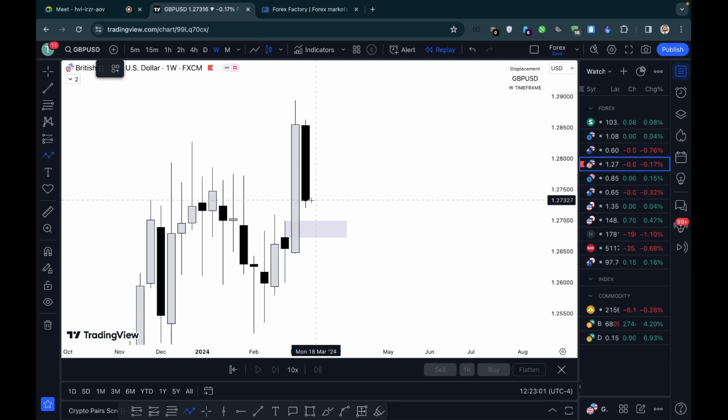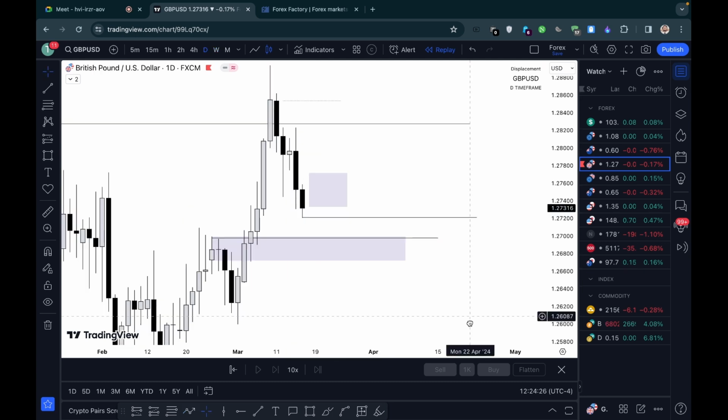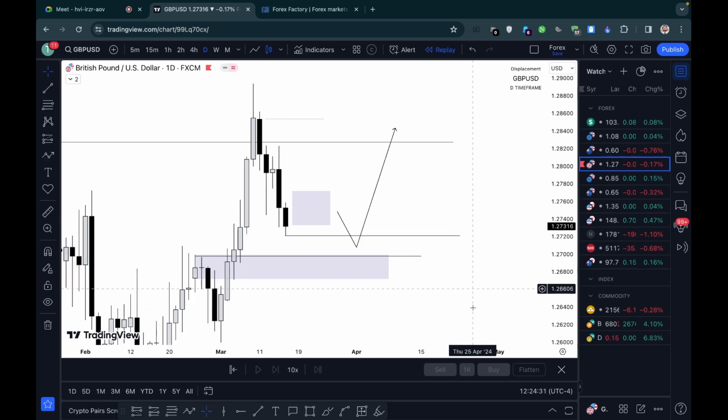Yes. No, it becomes good only when you see this kind of candle forming. 1, 2, 3. This kind of candle forming here. Now this can become a good fair value gap to long. If you want, I can show some examples.